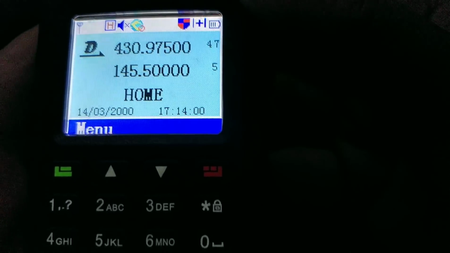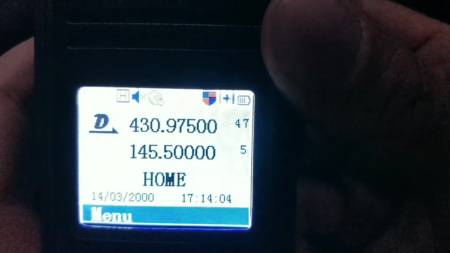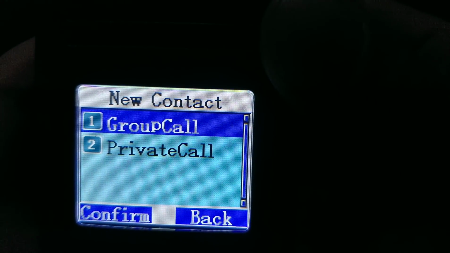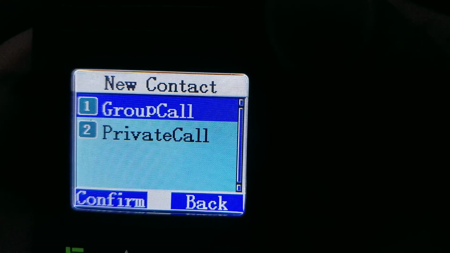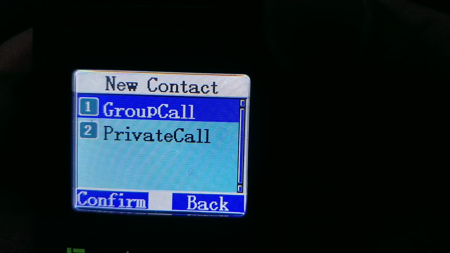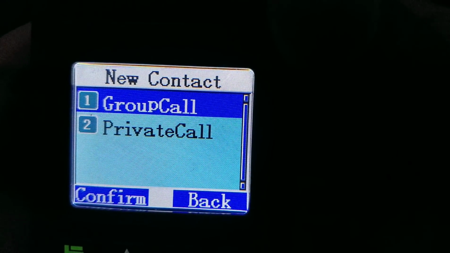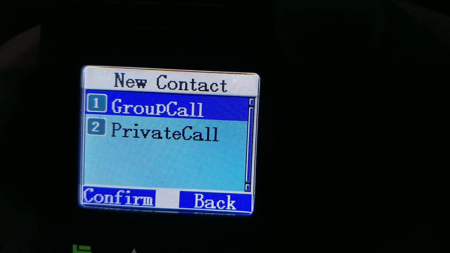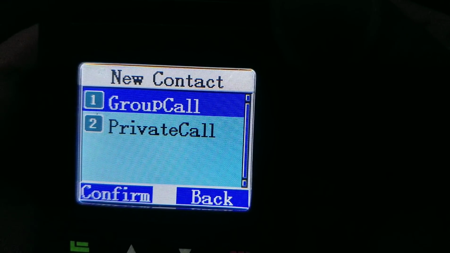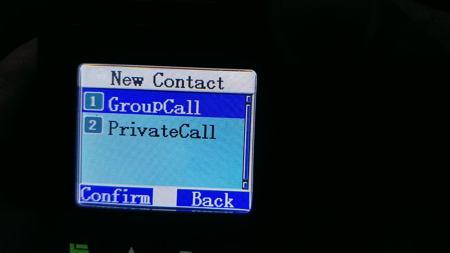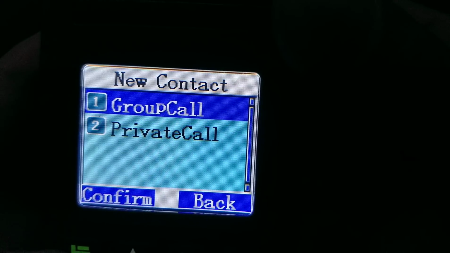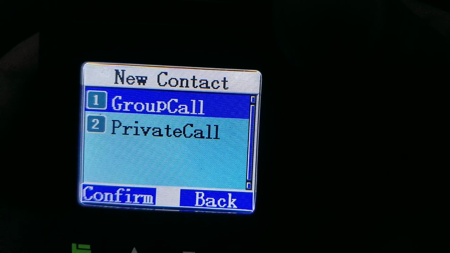You've got in the bottom right, you've got press that, and if I'm on an actual digital repeater or my hotspot, I can say make a new quick call, which is group call.